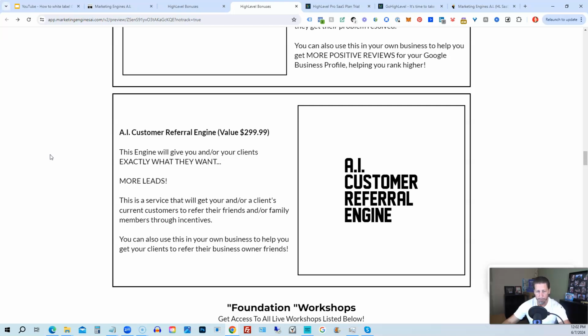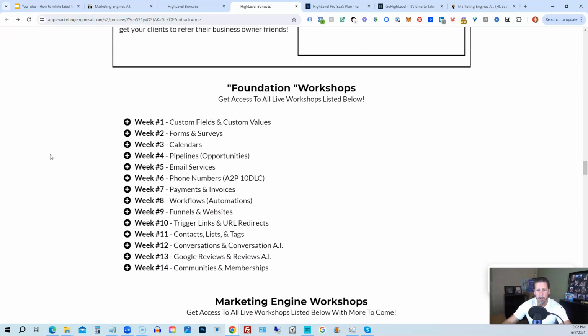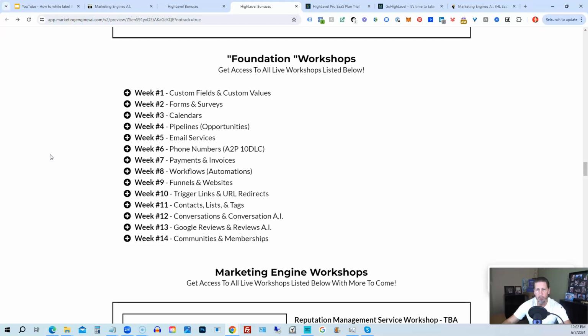On top of that, you're also going to get access to the foundation workshops. Now, the foundation workshops are built out to help you grasp the order of operations that are necessary in order to be proficient and be able to build things out in a timely manner for yourself and/or your clients.